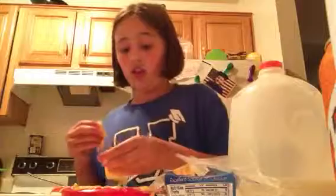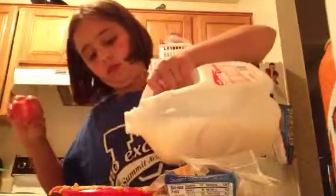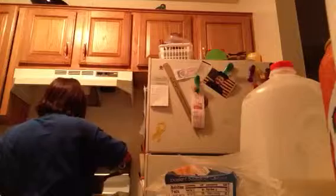We're just going to put one last piece of cheese. And just a little bit more milk. I love me some milk. And just putting enough so the mac and cheese doesn't get all thick and creamy that it doesn't taste good. Putting it in for 20 seconds, only in 20 seconds. Setting the noodles to simmer on a high temperature.